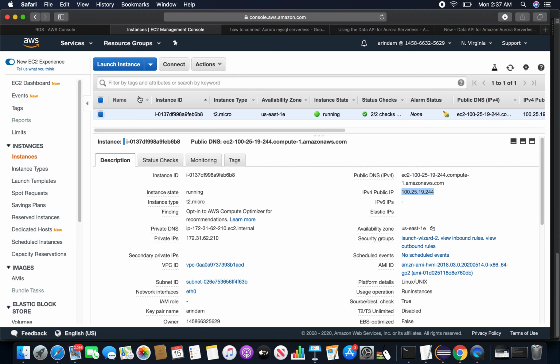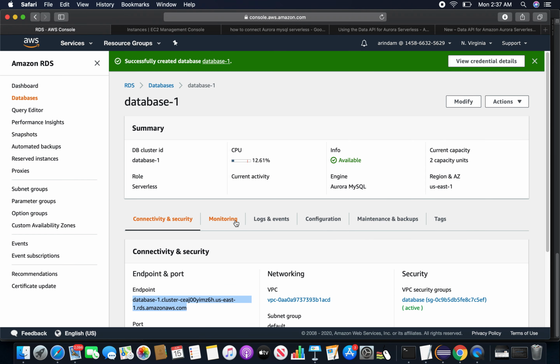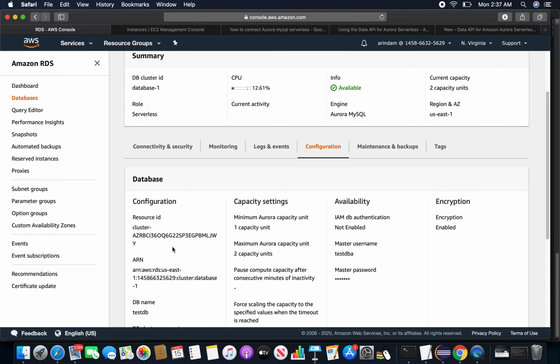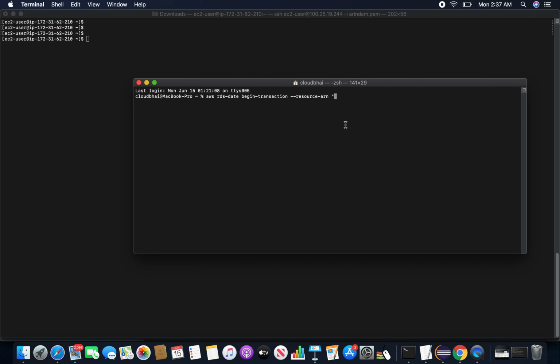For that I have to check the ARN from the RDS console. It should be in the configurations. This is the ARN. I will copy the ARN. And the database name is testdb. And I have to use this secret ARN for the credential.